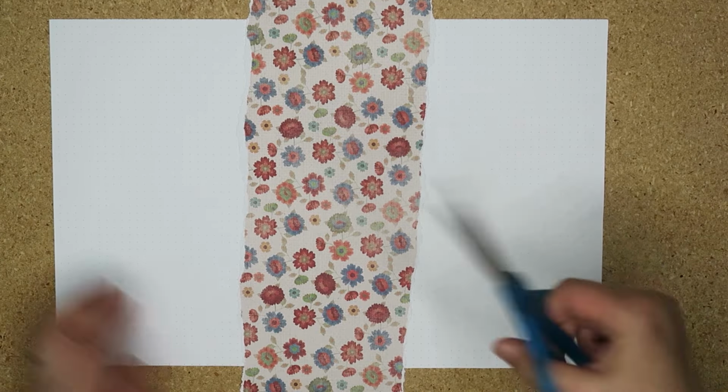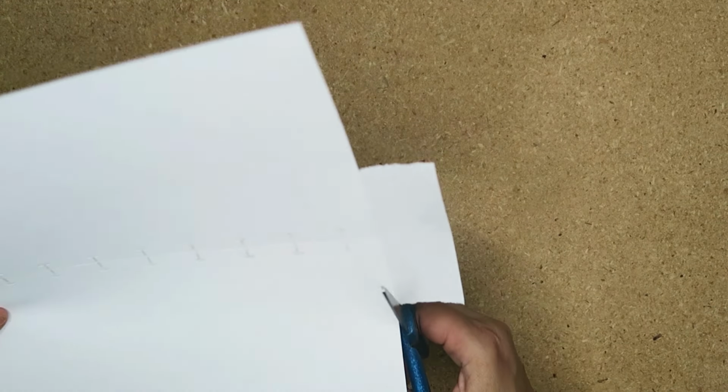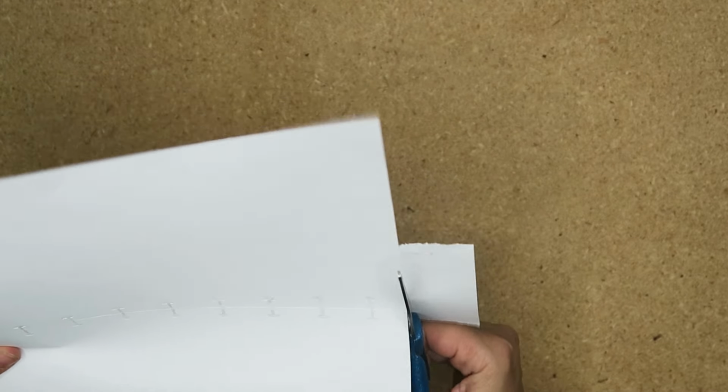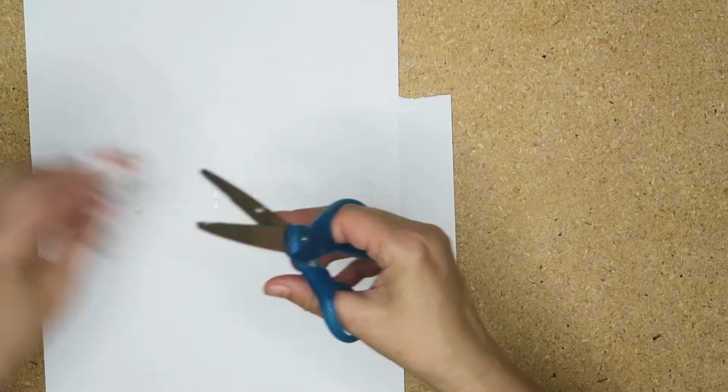Ta-da! It's not exact, it's a bit squiff, but it's fine. It's supposed to be off. It's supposed to be wonky. Believe that, you'll believe anything.